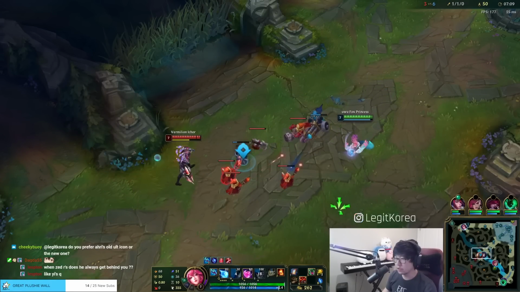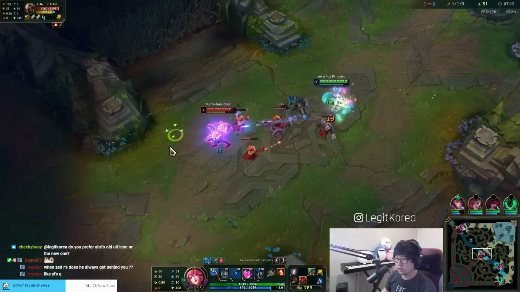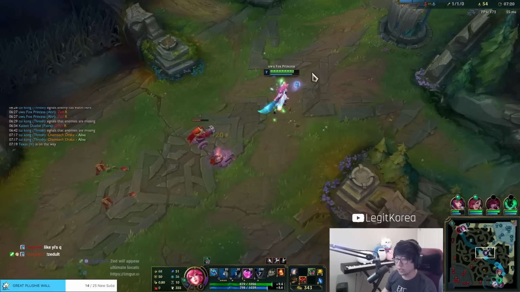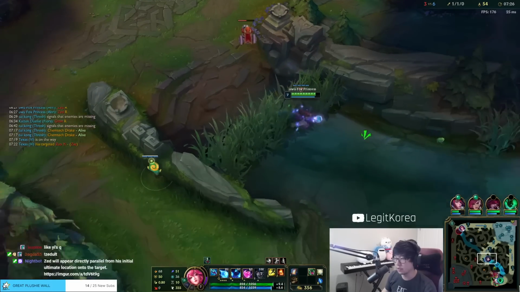He's gonna auto this one. Okay. He didn't auto. He doesn't have Q for this then. So this is what counting cooldowns is like. He doesn't have Q there. He has to auto attack. You wanna be able to contest these minions.